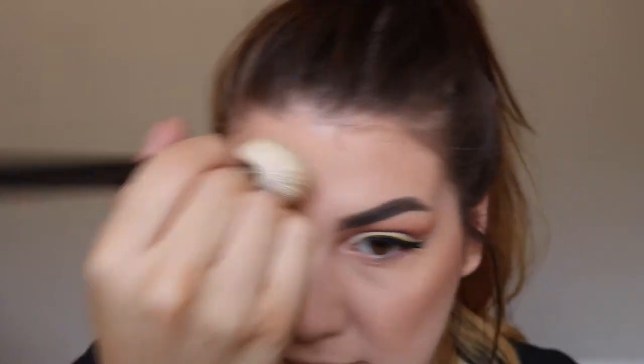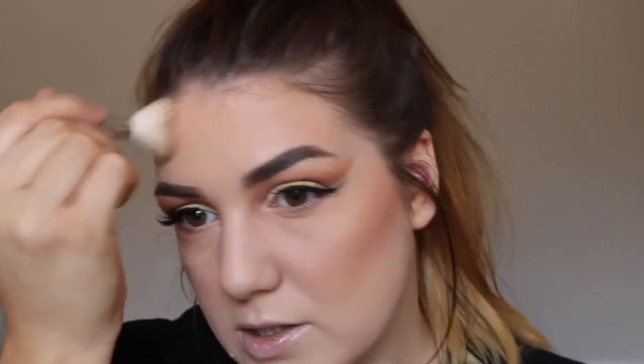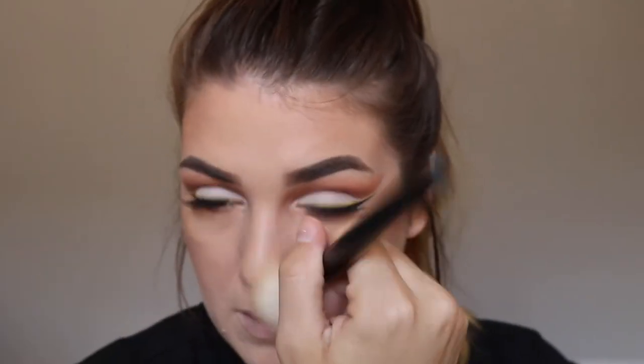If you want to contour your forehead, then go ahead — if you have a large forehead or feel like you need it. But mine is actually quite small in comparison to the rest of my face, so I just like to bronze up here. I just put a bit on my nose too. I'm taking my Real Techniques Base Shadow Brush — my favourite brush for nose contouring, and the only thing I use this brush for.